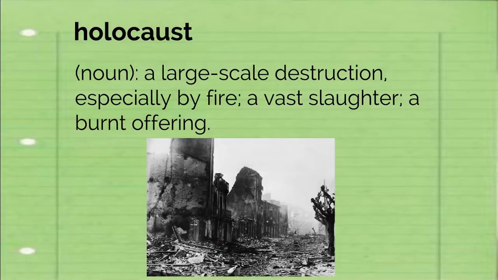Our next noun is holocaust, which is a large-scale destruction, especially by fire, a vast slaughter, or a burnt offering. And you probably all know this word as the proper noun, the Holocaust, with a capital H. But here it's more general, but it means the same thing. Some examples could be, environmentalists would argue that we're enacting a holocaust on the environment because of climate change. Or the fires in Southern California last year made a holocaust of many people's homes.